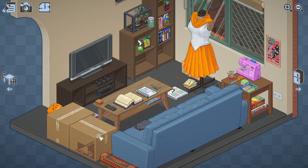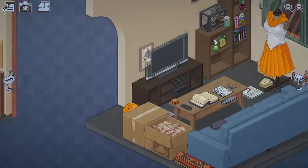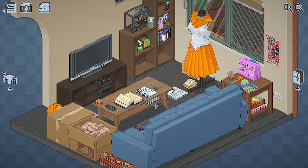Bicycle helmet. Oh my gosh, is there a bicycle too? We just haven't seen it. Does that look like something you put in your bedroom or the living room? I'm thinking bedroom, but I don't know. I guess we'll find out. It will tell me if it's unhappy. Okay. This could be living room, I guess. Tapes or CDs, I mean. Okay, well, we know where that goes.